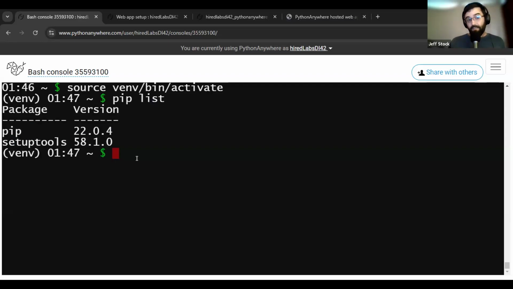If I wanted to leave my virtual environment for whatever reason, to get out of here, you do what's called deactivate. Just by itself, no other words, lowercase, deactivate. And as you can see, my console goes back to normal. This little thing disappears off the left. And now I just have the tilde, dollar sign, and the UTC time.